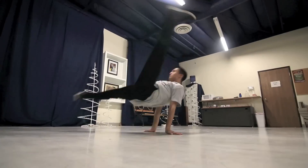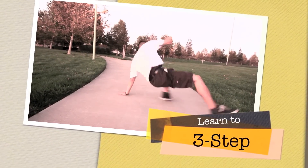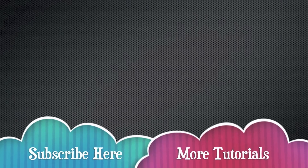So that's the air flare. Just make sure you remember when you're practicing this — I always used to practice it on carpet or at a gymnastics place. Make sure you just have fun with it. It's going to take a long time, but after a few months of practice, you just got to work at it every single day. And for all those up and coming b-boys, make sure you learn all your foundation before you actually get to the air flare. This is your boy Dietrich's air flare tutorial, and you're watching Vincana TV.